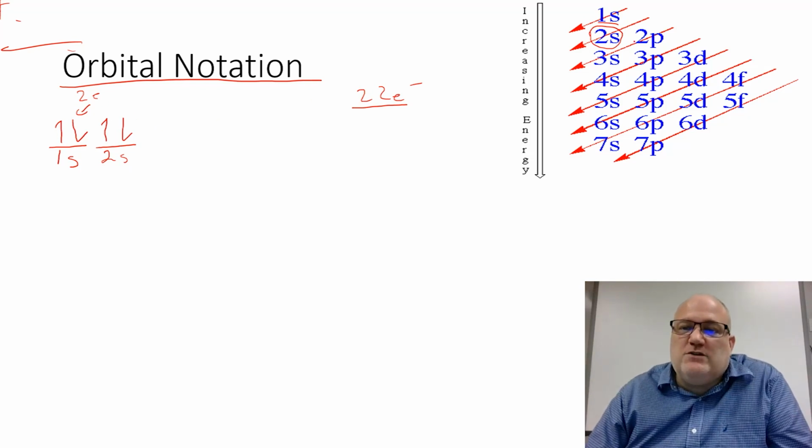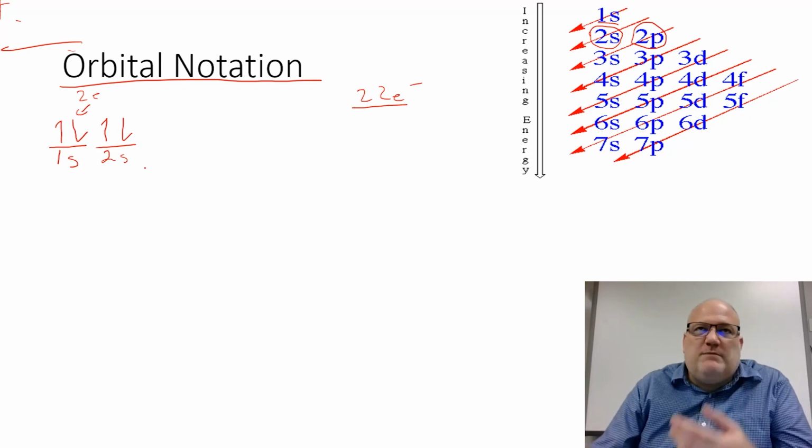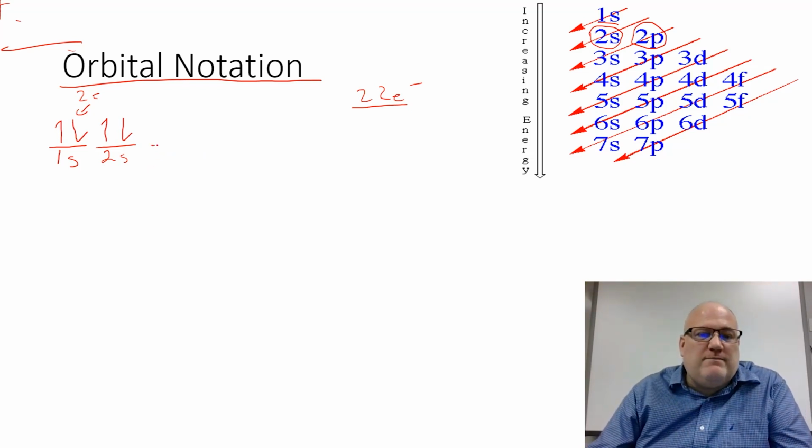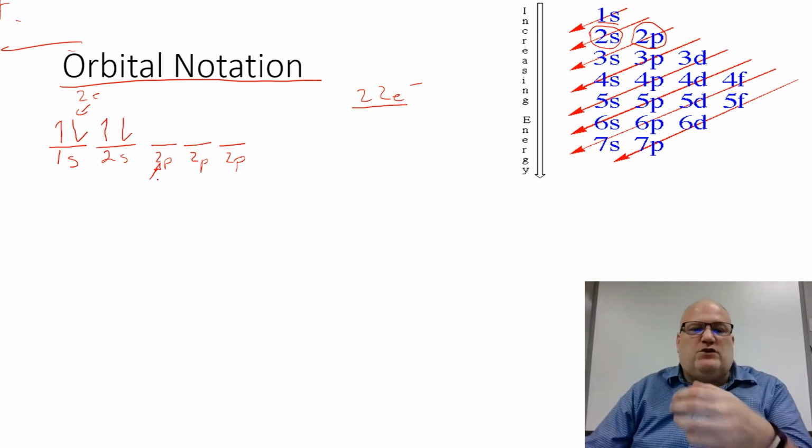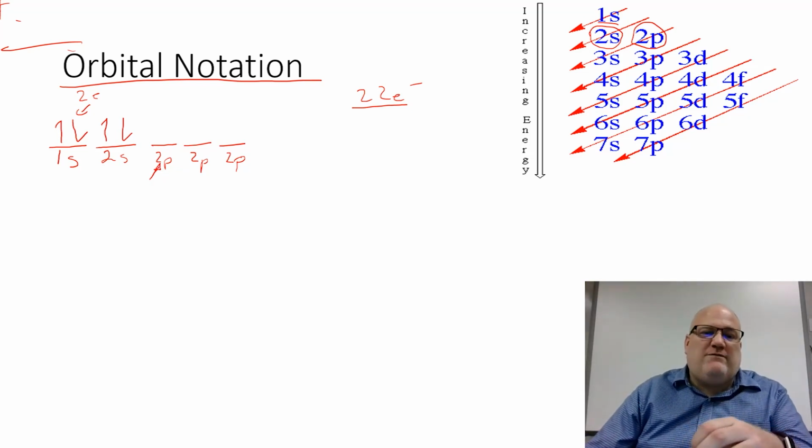Now after the 2s orbital, I hit the 2p orbital right here. And again, we're following the arrows from left to right. But 2p orbitals are unique because p orbitals come in a set of 3. So when you're doing the orbital notation, you actually have to draw all 3 of these orbitals in. Now, I want to make a note of this, and this is really important. The 2 right here only tells us that we have a set of p orbitals at the second energy level. It doesn't tell us that we have 2 p orbitals. It tells us that we have a set of 3 different p orbitals at the second energy level.